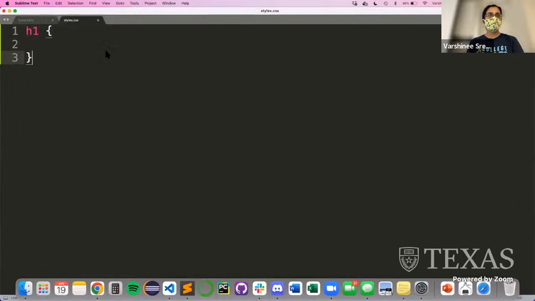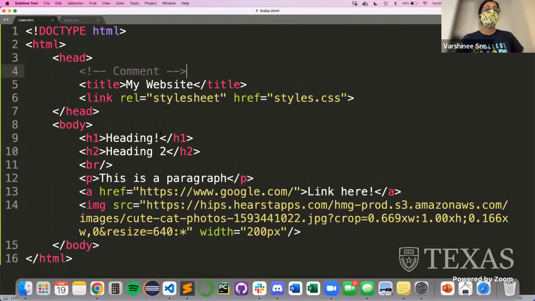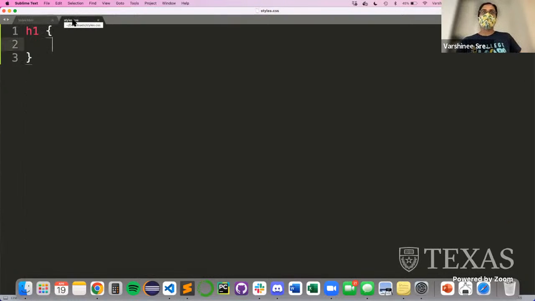Save. Let's go back to styles.css. So if I say H1, this is basically the style rule, and then inside the brackets is the styling I want to give it. So when I say H1, I'm saying style every single H1 on this HTML page. Every H1 that it sees, it's going to style it. If you want to style specific H1s but not others, you use classes and IDs for that. We're probably not going to get to that today.